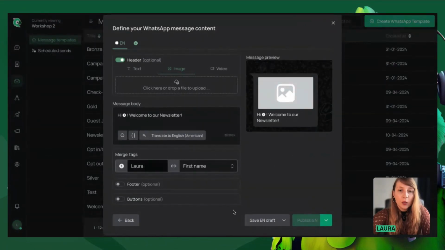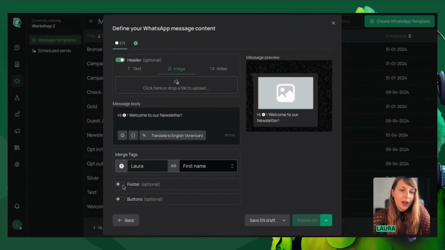Otherwise, there are different personalizations you can put in. There are also custom attributes. I will not touch too much on this, but basically you can also create your own attributes you can fill in here, but perhaps this is something more detailed for another meeting.